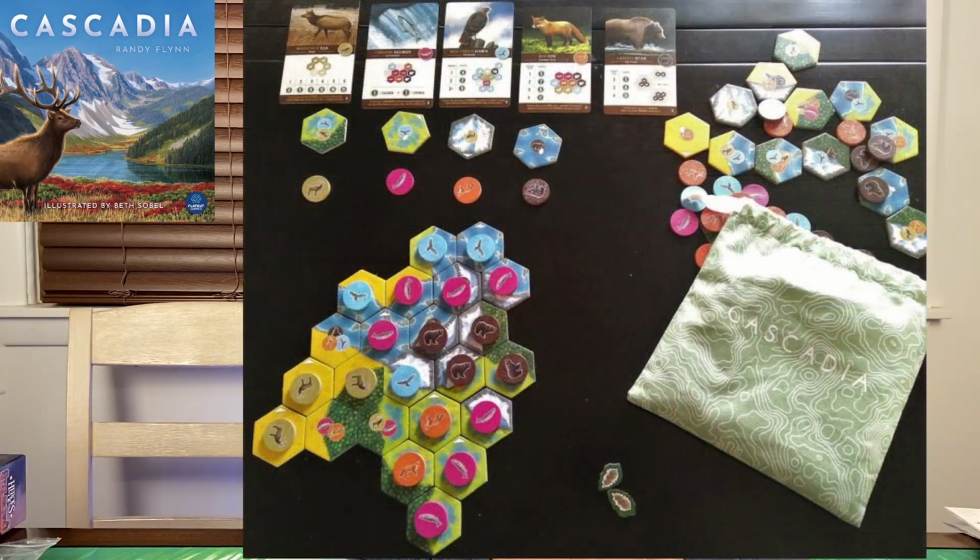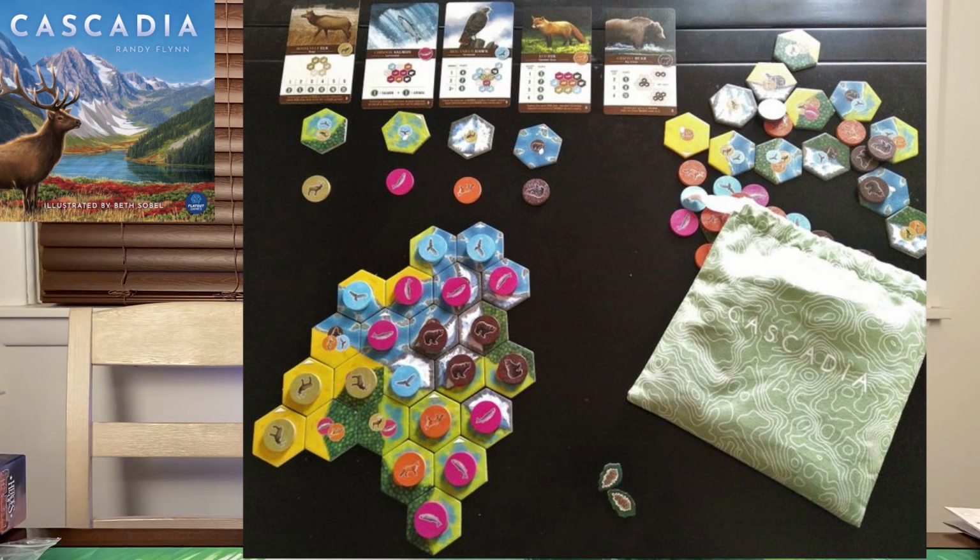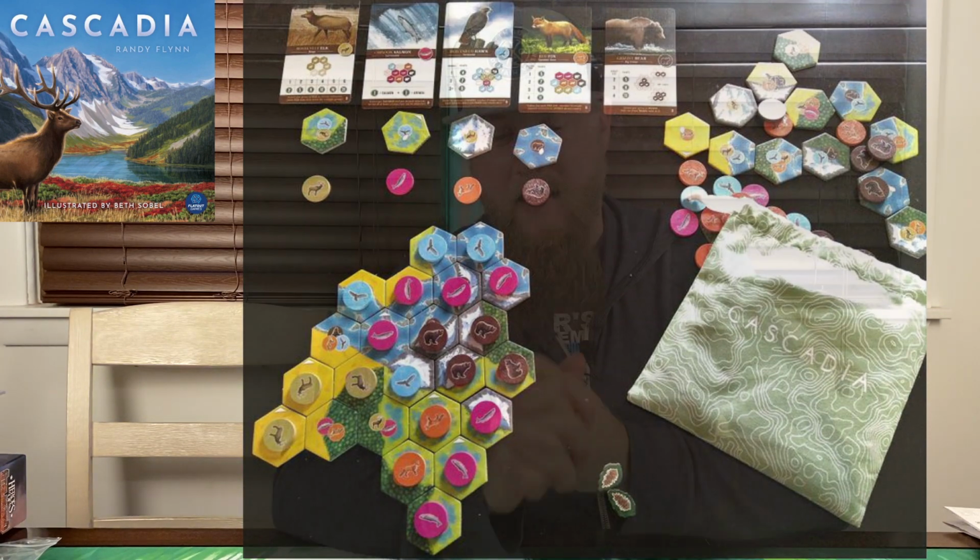Cascadia is getting a lot of love from Envy Board Gaming lately. I don't have to explain it anymore. We've done it so many times. I'll just say it's a tile placement game. You're putting out animals. It's beautiful. I taught the family as well. It went over great. Definitely highly recommend Cascadia.